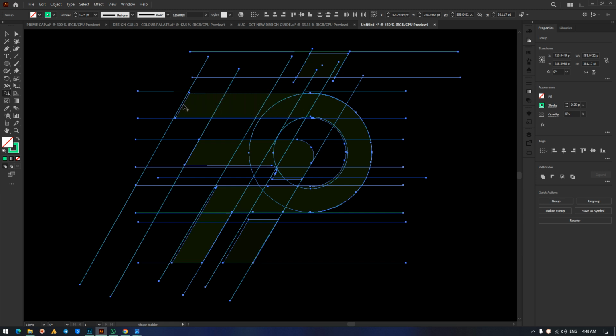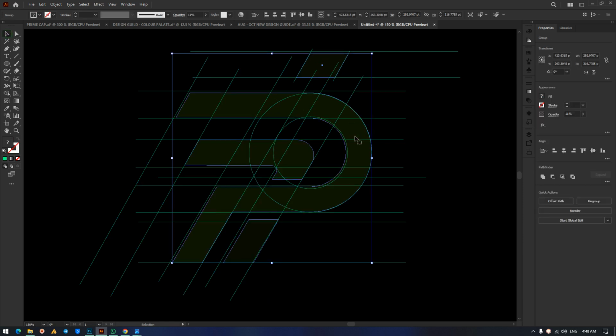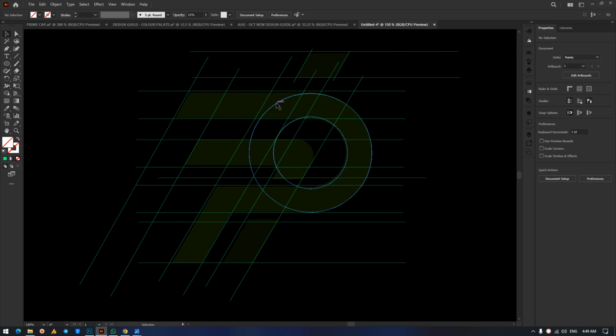But now what we need to do is delete the element we have already created, or lock it, because if you don't, it is seen as one of the elements you are actually creating our work with. So what we do here is lock this out with Control and 2. Now we've locked it.